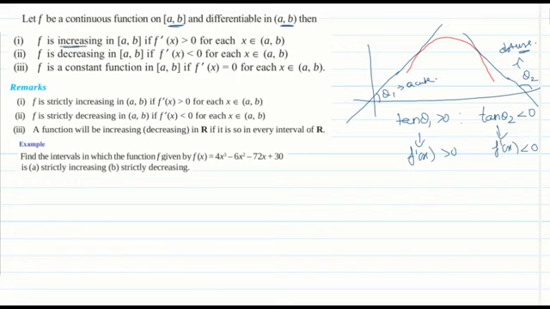It is increasing when f dash of x is greater than or equal to 0. In the same way, we say it is strictly increasing when f dash of x is greater than 0. What is the difference? Here increasing, here strictly increasing. See children, this one says increasing, that means a closed bracket of a comma b. Here this one says an open interval of a comma b. Why is it closed and open? Because at a it may be equal to 0. It has the end, but here no end. It will go till infinity, but it will not reach b at all.